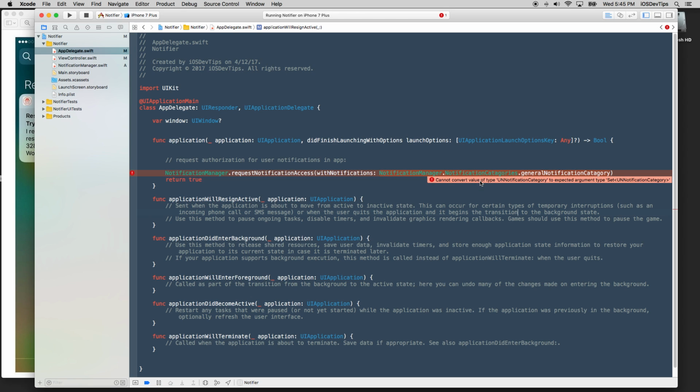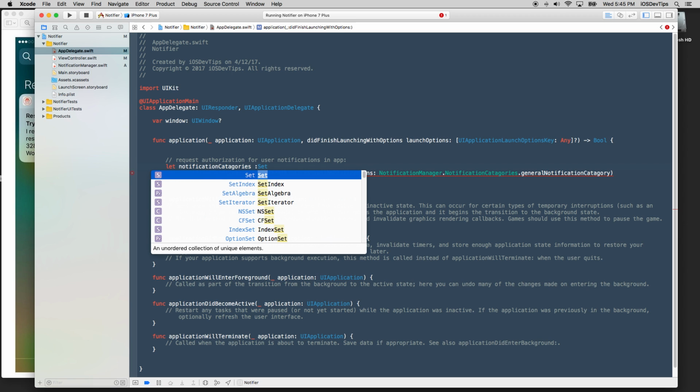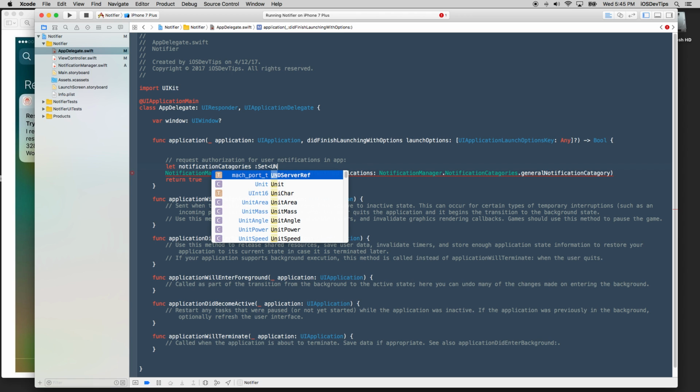Can't convert value of notification category. I know why. Let's create an object which is called notification categories. And I'll just make this very clear for you guys. This is going to basically be a set of UN.